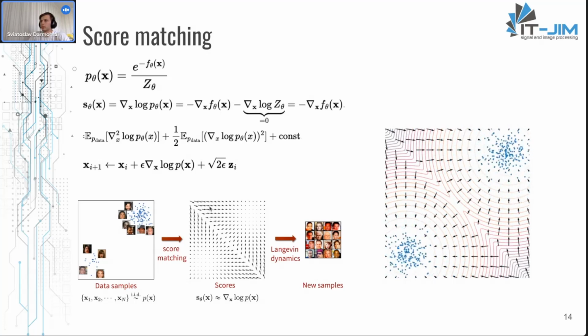Here is an example of how it's done. We sample a random point, and then we move it with the gradient in small steps, and it should end up in the region where this energy is low, and we should get some high quality samples from the distribution.